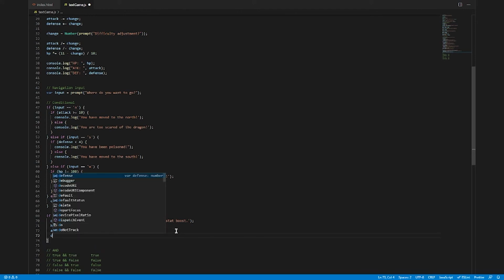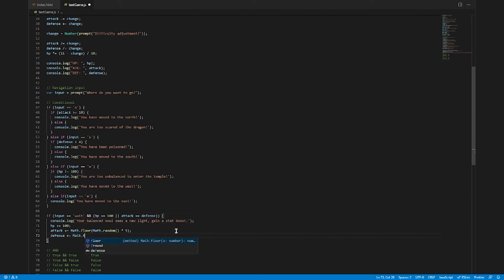Now we can do the same thing here with defense. Defense gets a boost of math.floor, math.random, times 5. And let's not forget our semicolon. Now, note that this math.random times 5 is inside of this math.floor's parentheses. We are passing in what is known as an argument, and we'll go over this in more detail in our functions video. But suffice it to say right now, in a very similar fashion to our log statement where we're telling you, okay, this is what we are going to do the logging with, this is what we're going to do the flooring with, this is what we are rounding down. For now, that is a sufficient idea of what that means.